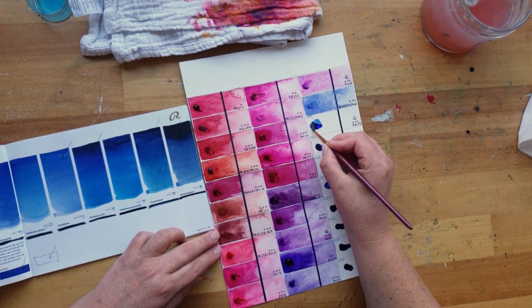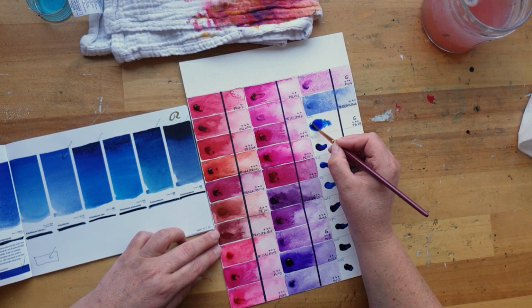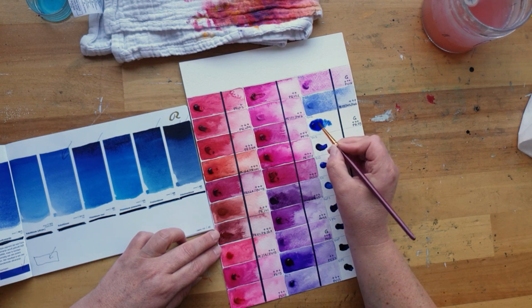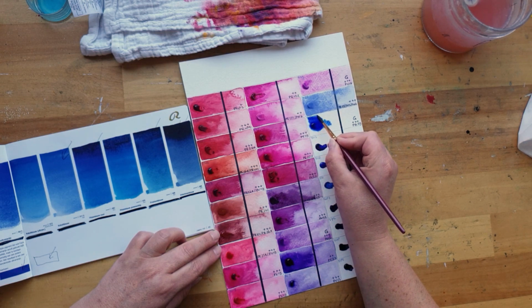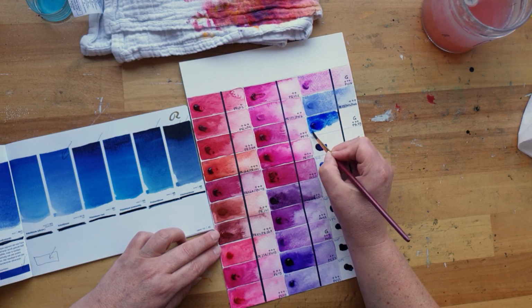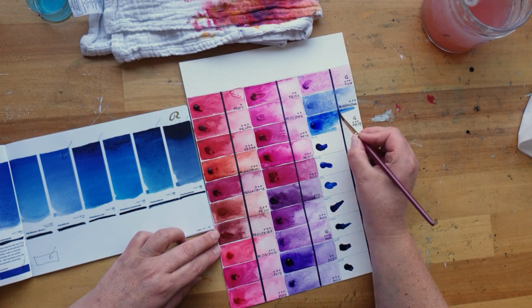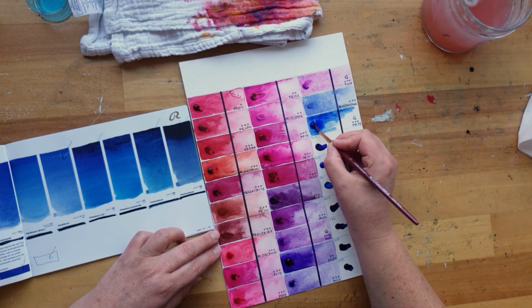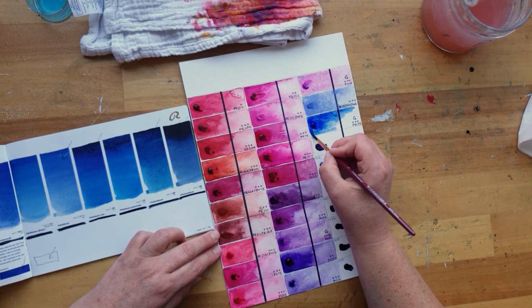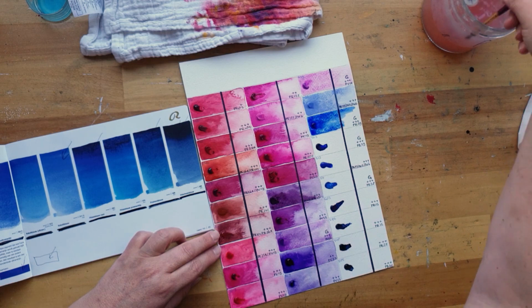506 Ultramarine Dark. Now, let's wet this a little bit. This is a wonderfully intense color. Look at that. But very transparent. It's intense and laid back at the same time. Do you see what I mean? There's a lot of color coming from this.